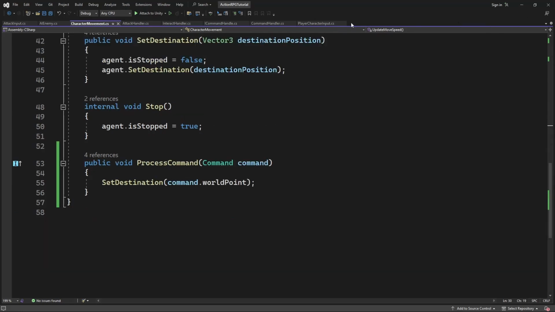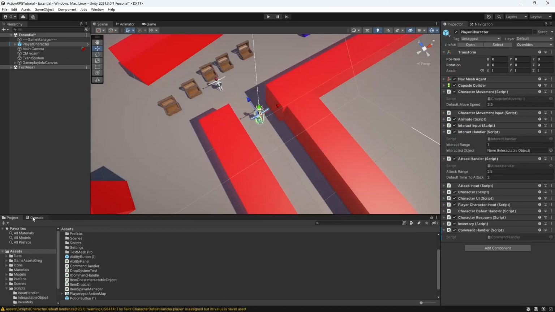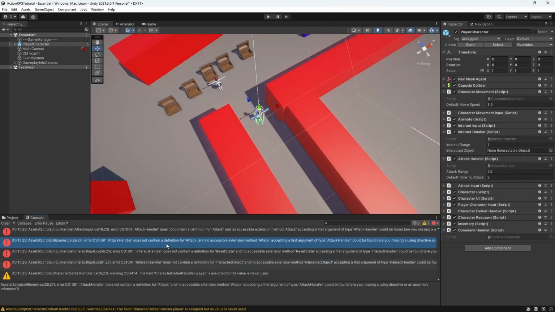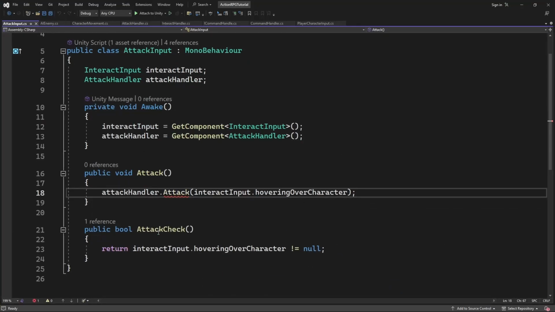Okay, let's check this. Let's remove all the parts of the code we have broken.